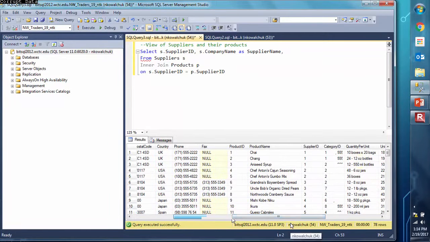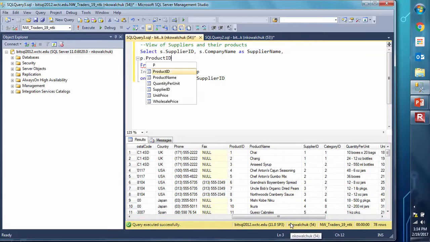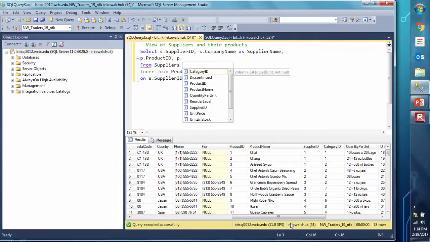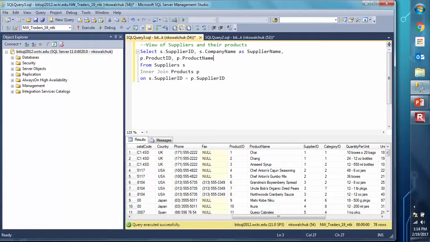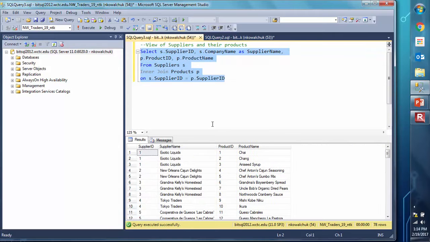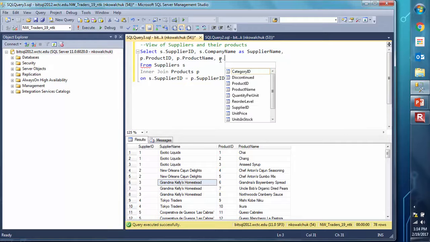Let's include the product ID and the product name. So if I run this, I see all that information. Let's also include the category ID from products so that we can use that later on.